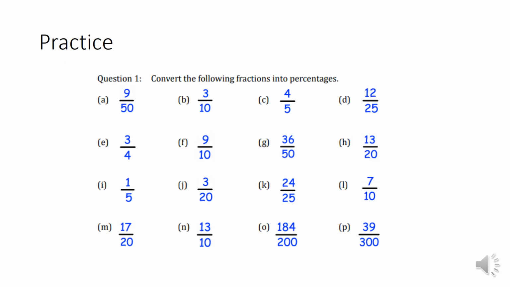Okay, so some practice questions now with this one. There's a few more questions for this one. Again, what we're going to be doing is converting these into percentages. So the key step 1 is get the denominator, or the bottom of the fraction, to be 100. So get the bottom of the fraction to be 100 using equivalent fractions. Make sure you times the top and the bottom, and then just write as a percentage. When you've got something out of 100, it's just that percent.